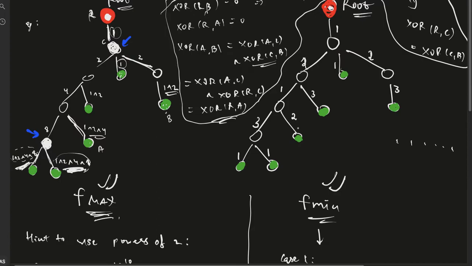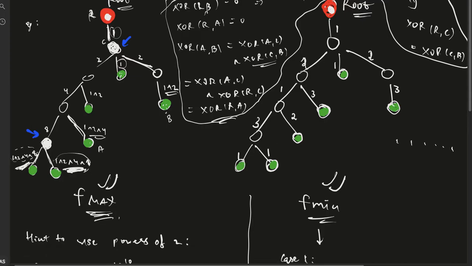If that is not the case, that is, there exists a pair of leaves which have an odd distance. One more thing we need to clarify is that if we establish that from the root all the leaves have an even distance, that automatically implies that every pair of leaves in this tree has an even distance between themselves.